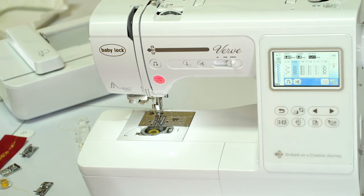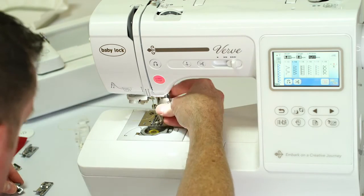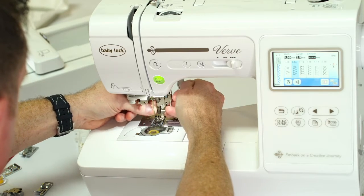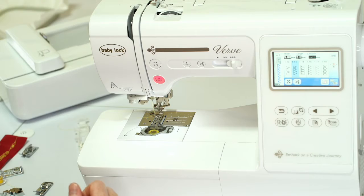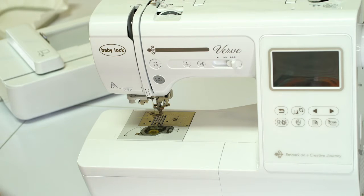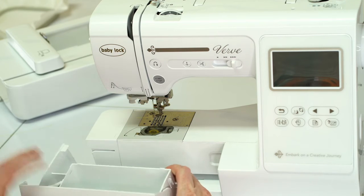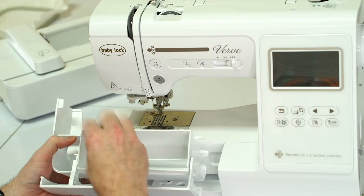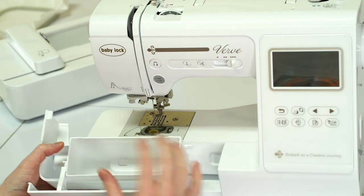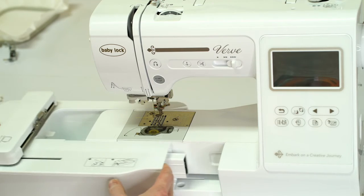Now I'm going to make this do one of the coolest party tricks — we're going to turn this into an embroidery machine. We just pop this off, put this on, stick this over, line it right up, tighten our screw. This free arm cover comes off so you can do pant legs and collars, and it opens up too — I saw a meme where they filled it with M&Ms. You can put your sewing feet and accessories in there, or candy. These machines run on chocolate, I heard.